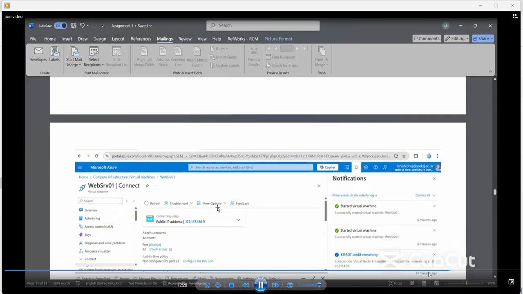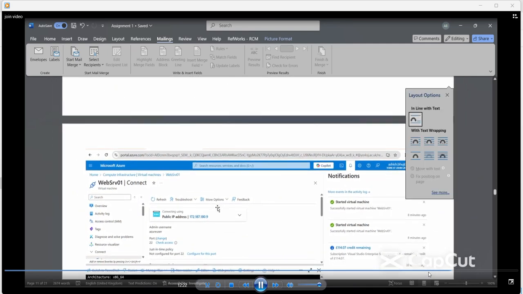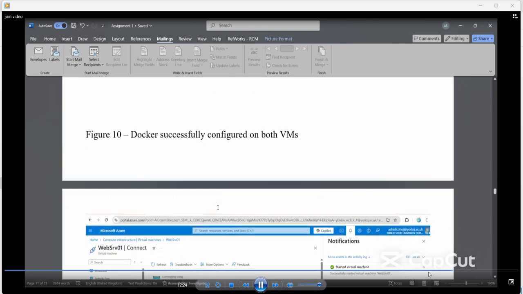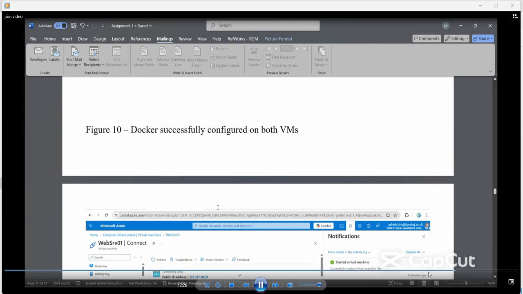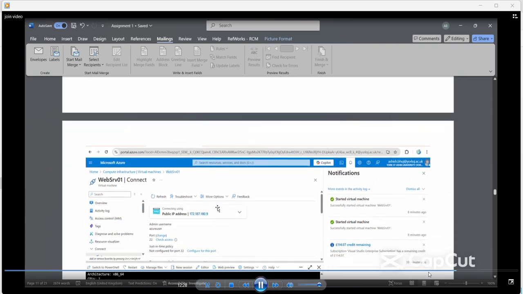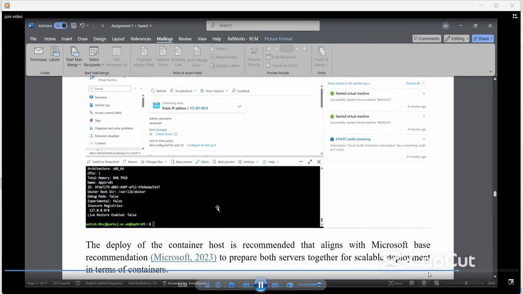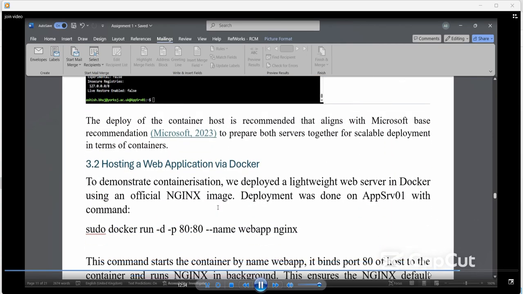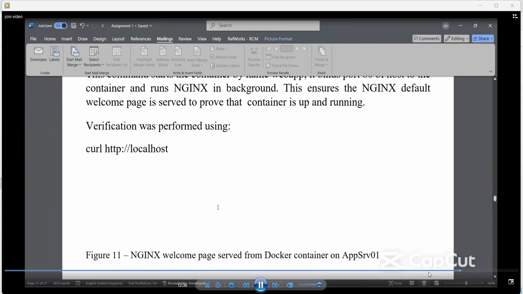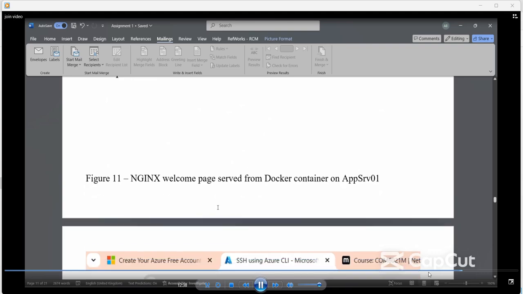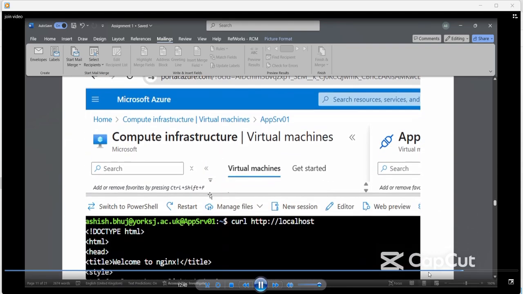So here is the configuration, successful on both VMs. We can see another screenshot as well, hosting a web application. Here we can see the computing infrastructure as well.